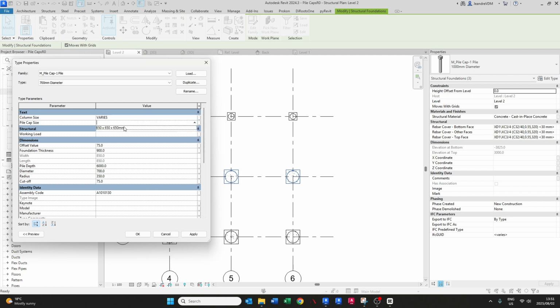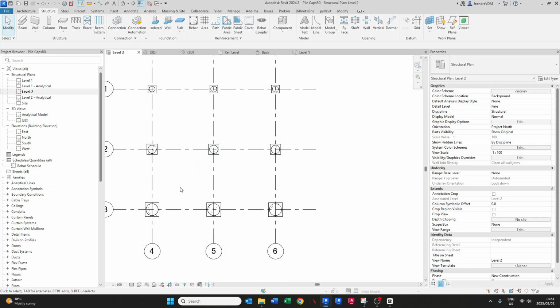Same with the pile cap size, but we don't want 650 by 650, we're going to change that to 850 because that's the new size, 850. Just change your depth or thickness to 850. Then working load, you can either use that 1500 or for this example just change it to 2000. Say Apply and OK, and there we have 1, 2, 3 different types of piles.